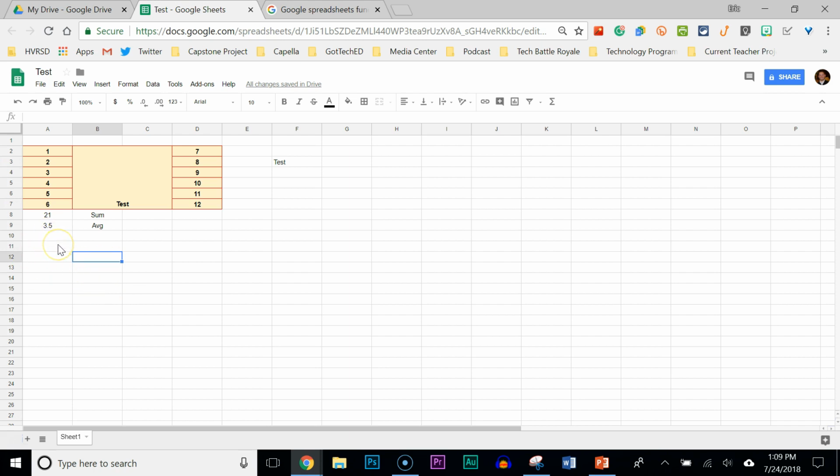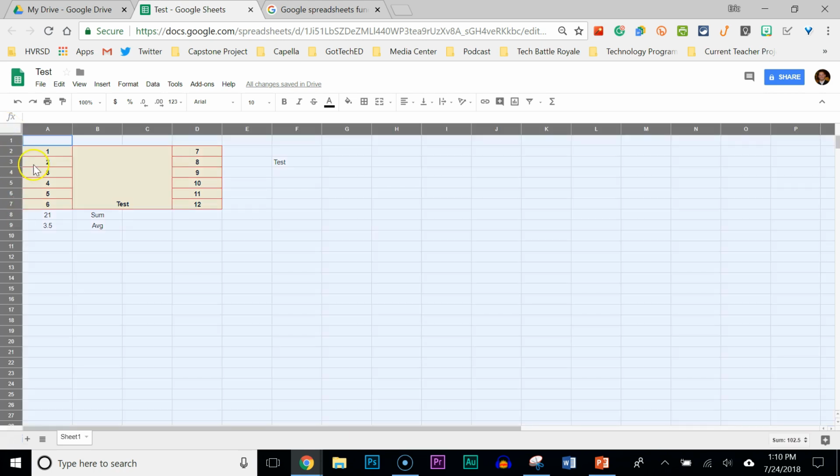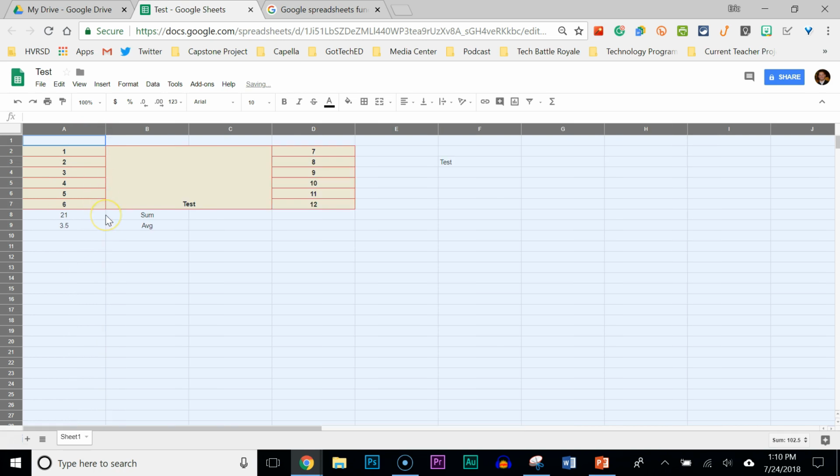The easiest way, if you want to make all your cells the same length and width, is to come up to this little blank box right here. When you click on that, it highlights all the cells. To manipulate the length of the cell, you come up between any of the in-between areas between two cells, and you'll see an arrow appear. You click on it and drag it. That's going to make every single cell have the same length, and you do the same thing for height.